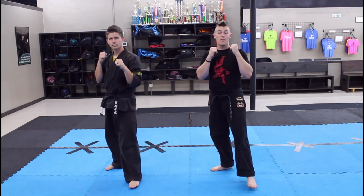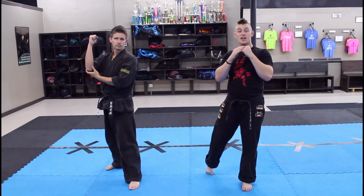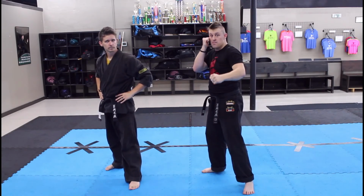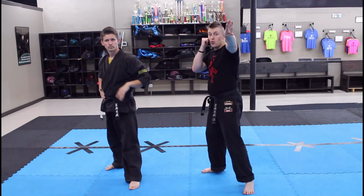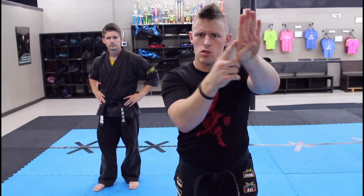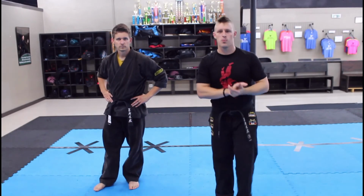Very good. So one of my absolute favorite hand combinations that really changes our height is a low jab that circles into a ridge hand. For my ridge hand, it's not swinging all the way out here. It's coming very close to the side of their head. I open, I tuck the thumb, and I'm using the ridge of my hand to chop in and just touch the side of the head. An incredible point sparring technique.